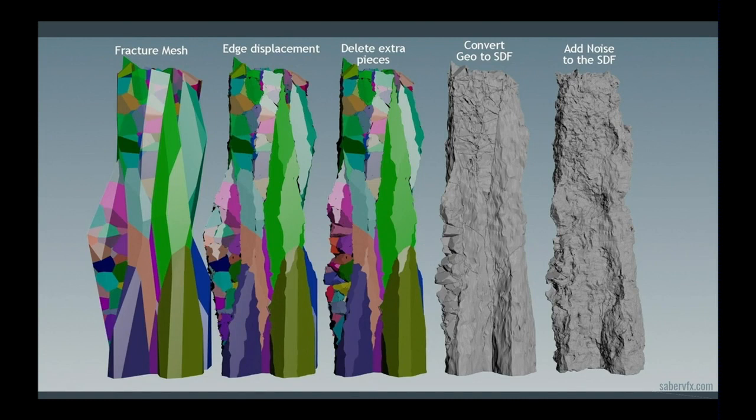So the next thing is I wanted to take that original mesh, and before I take it into a volume, I wanted to deform those cracks, because right now they're very specific lines because of the Voronoi. So we do a technique called edge displacement, which basically takes the flat polygon, we compute the tangent, and then push along that tangent. And so we can deform the surface without changing the silhouette. We just add details in the cracks.